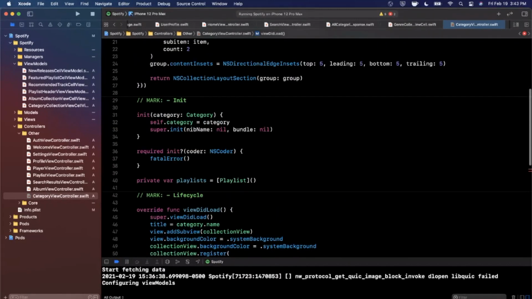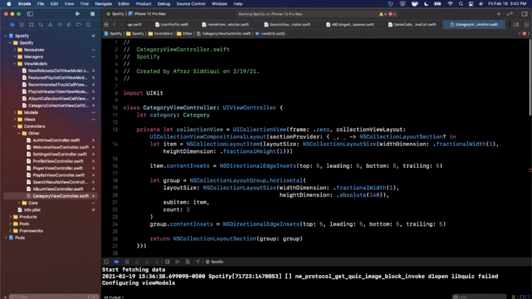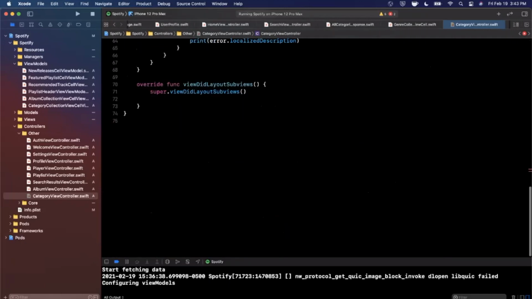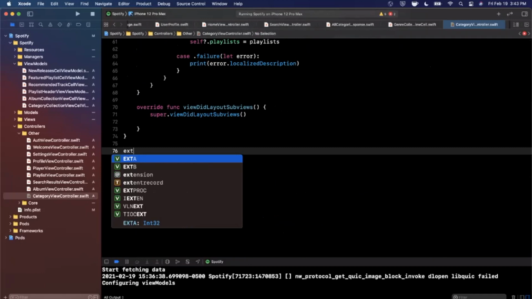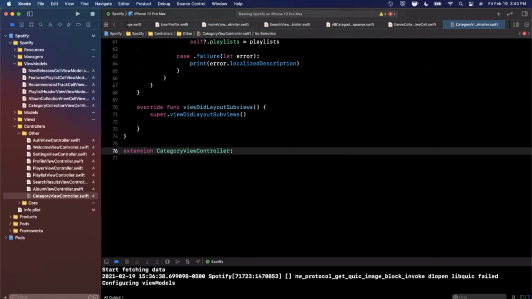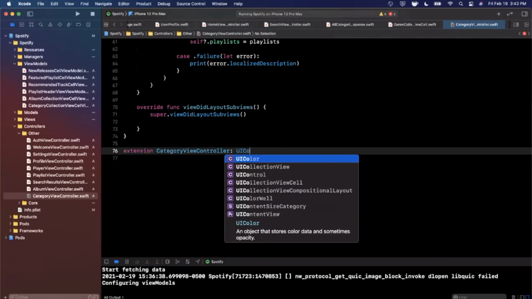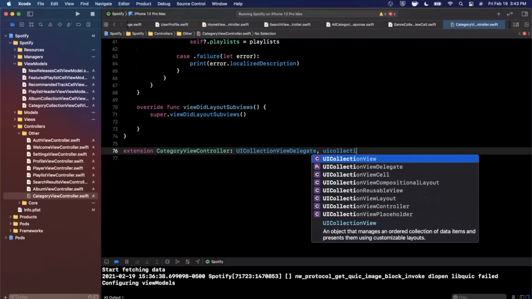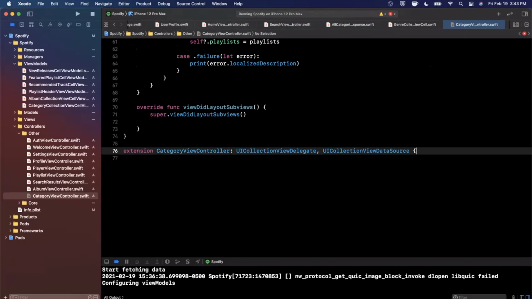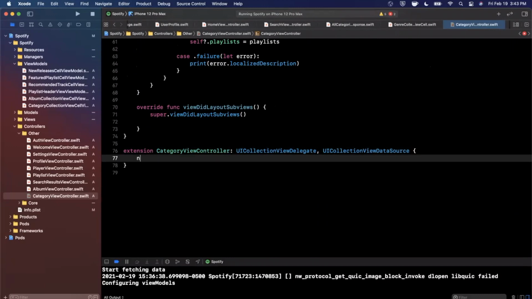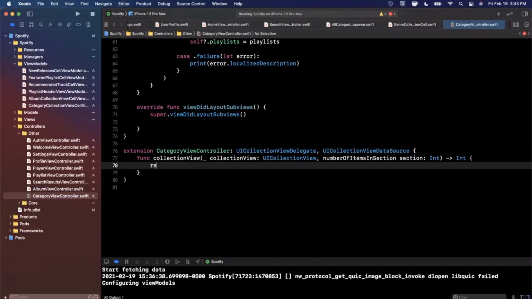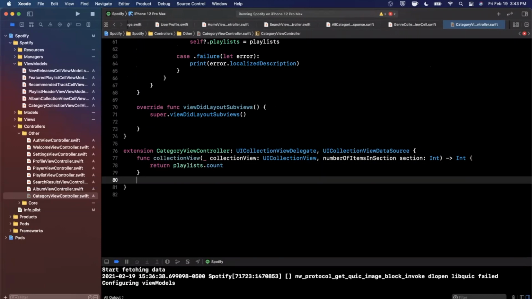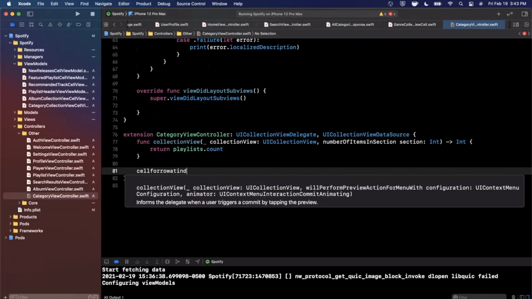Now that's yelling at us that we have not conformed to the collection view protocols. So we're going to create an extension down here and we're going to conform to them. So we are going to say UICollectionViewDelegate, UICollectionViewDataSource. Number of items is going to return playlist.count, cell for item at index path.